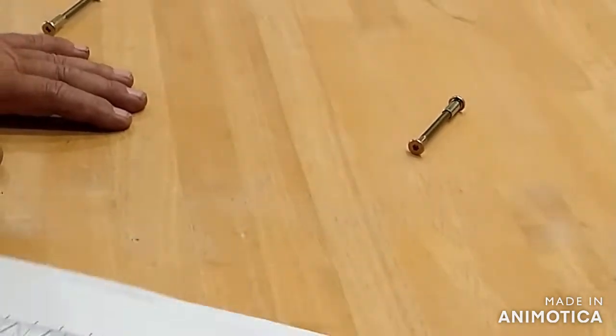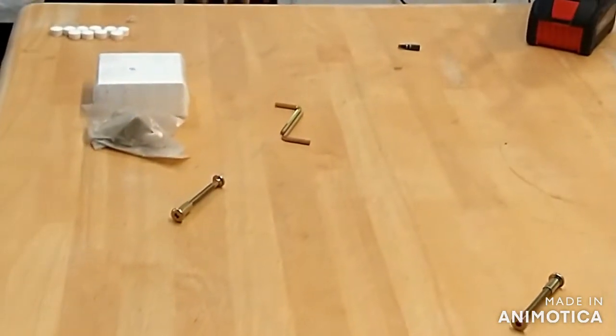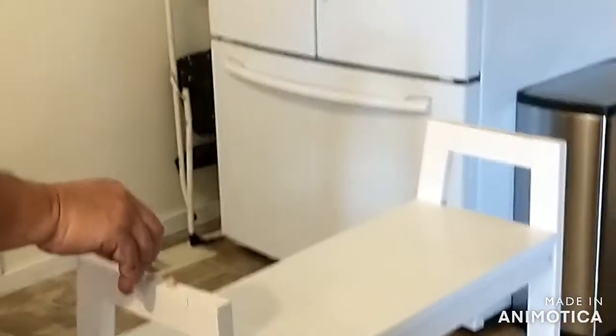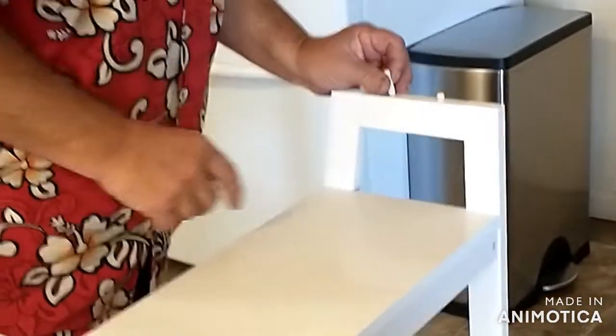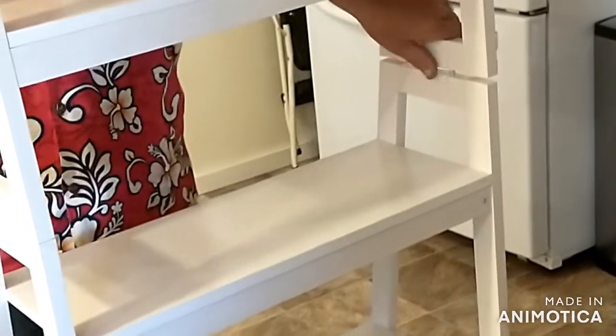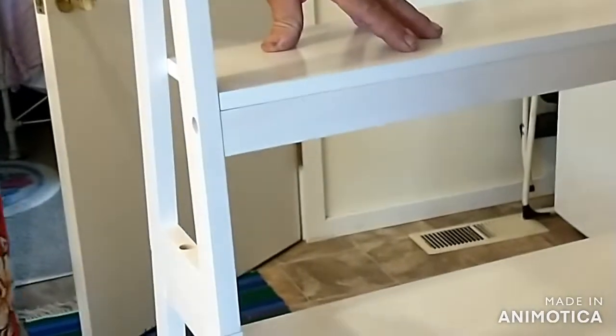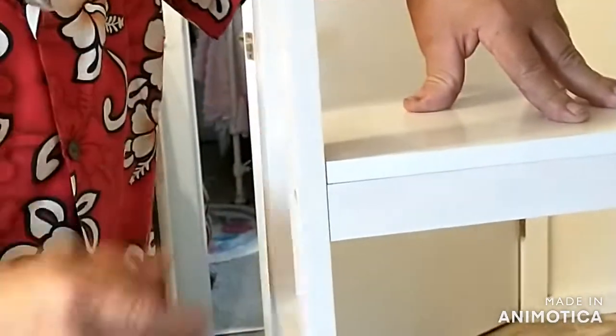Now we're going to put the pieces together. Now the other one we did had extra dowels. This one has no extra dowels. So the dowels go in the outside. Want to knock this over, so we got to be kind of careful with it. Now, if you put this on backwards, you won't notice until you go to put it against the wall. But if you look down like this, you'll see that this is straight and this is straight. If I put it on backwards, it'd go like this. Okay.